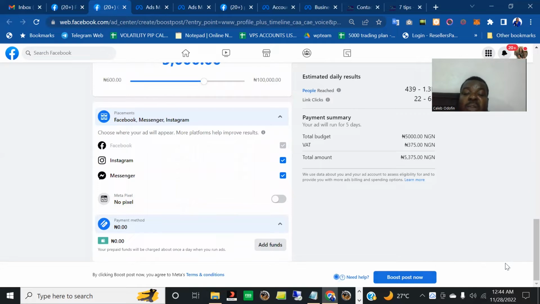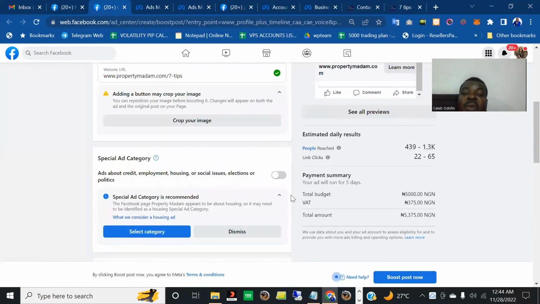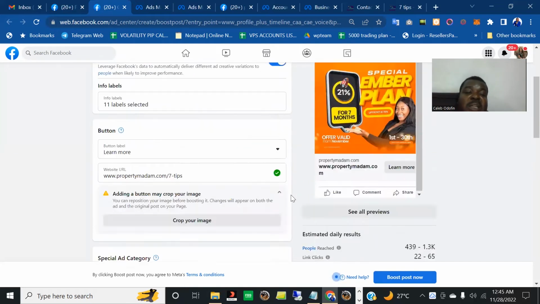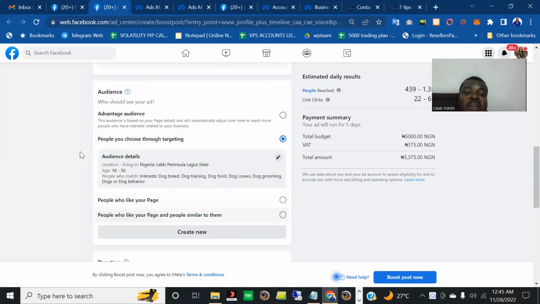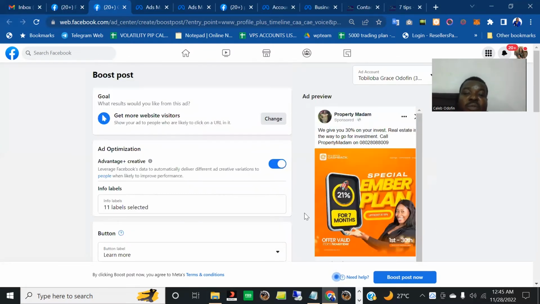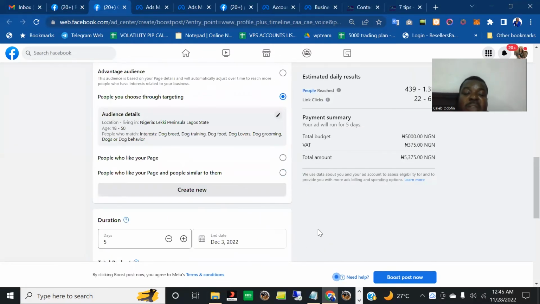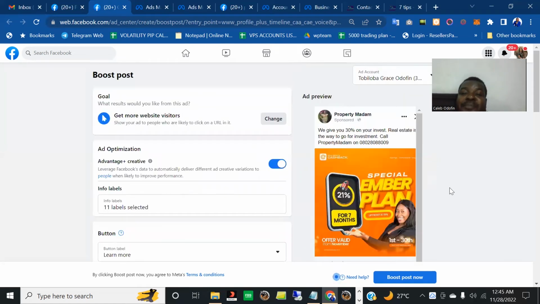post now. I'm not going to click on that because I'm not going to be using this ad for anything. This is the property madam page, and she deals with property and not pet dogs. So definitely I can't boost now. All right, for the purpose of training, I want to believe that we understand exactly that the work is in your audience. And your audience must have been determined right from when you started planning your digital marketing system. All right, so that'll be all. We need to discard this now.